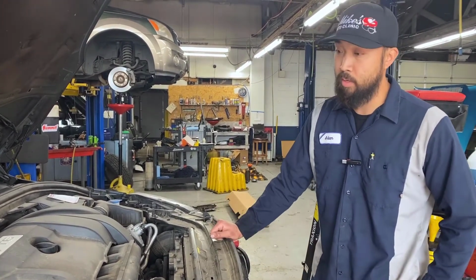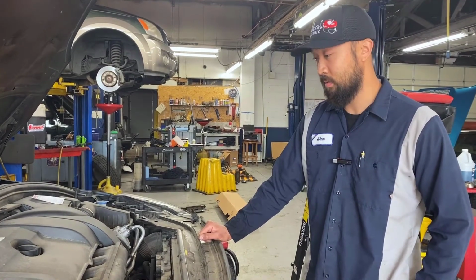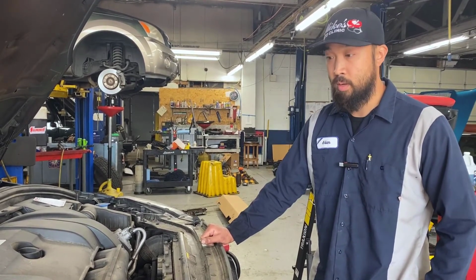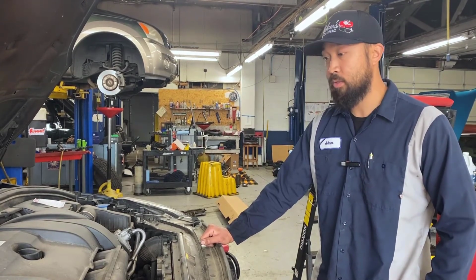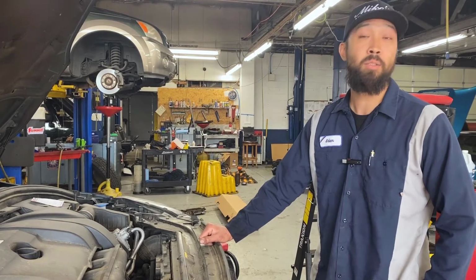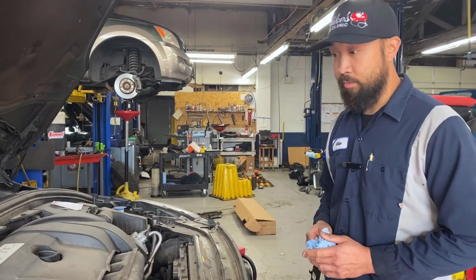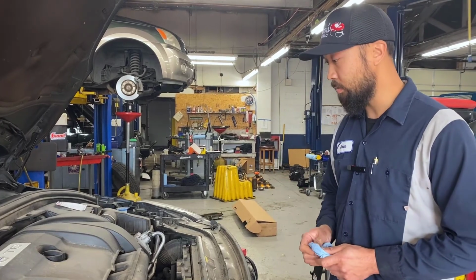If you were to have any kind of overheating issues, you will be paying a lot more in repairs. It's a hefty repair when you don't catch these issues early on. Diagnosis usually starts at around $130, and repairs can go anywhere from $2,000 to $200,000. So it's imperative to just keep up with all your maintenance, but cooling systems are very, very important.